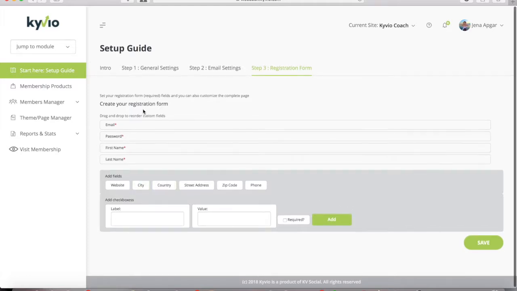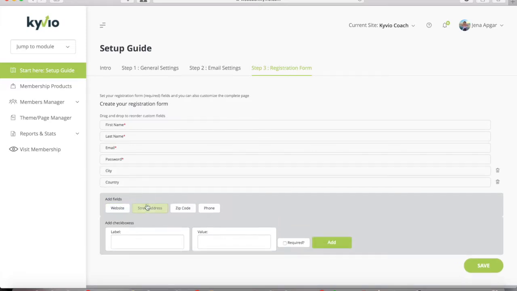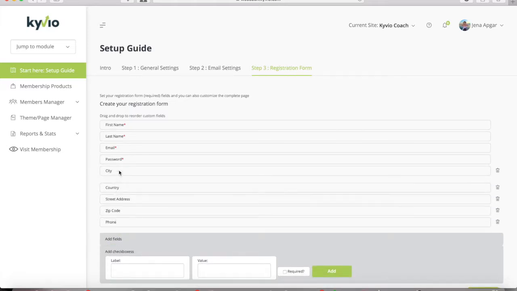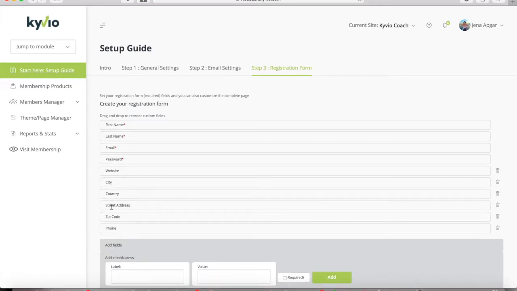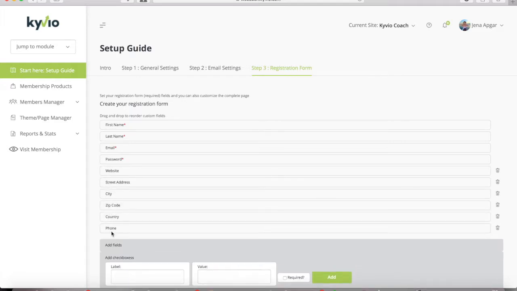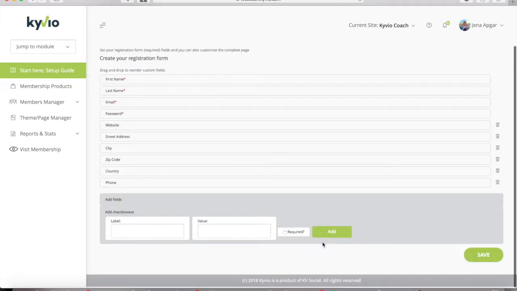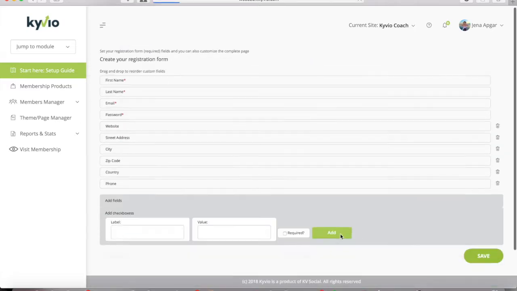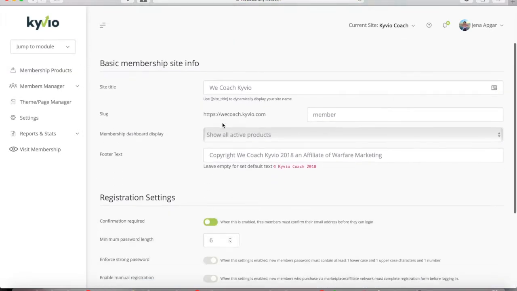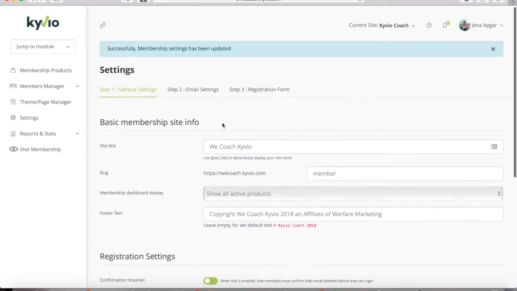All right, this is our registration form. I'm going to put name up front. That seems very logical. I do want their city, their country, street address. I'm going to get it all. City, country, make sure they are in the right order. I'll leave phone at the bottom. You may not need all that or want all that. I do. Okay, so go ahead and make sure everything looks good.